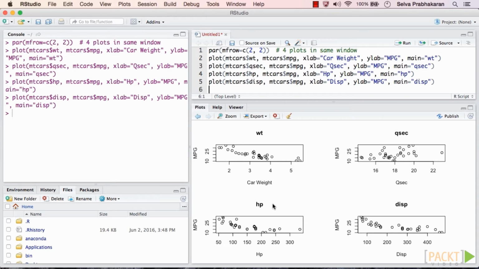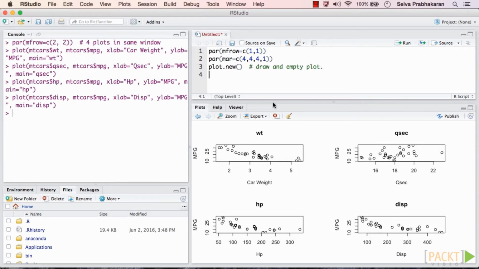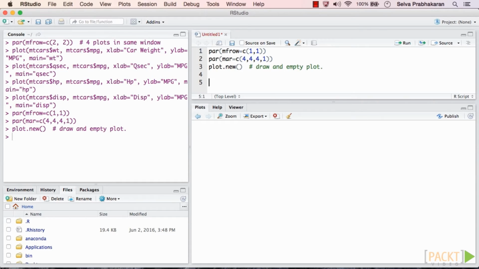What if you wanted one of the plots to be larger than the others? You can do that by adjusting the fig argument of the par function. First, let's bring the mfrow argument to default and set the number of lines in each margin. Now, I'm going to plot the first chart in the bottom left, occupying 80% of the width and 80% of the height. In order to do that, we need to specify the proportion of the height and width using the fig argument. Fig takes 4 arguments, that is, the starting and ending point of the plot as proportion of the x and y axis.